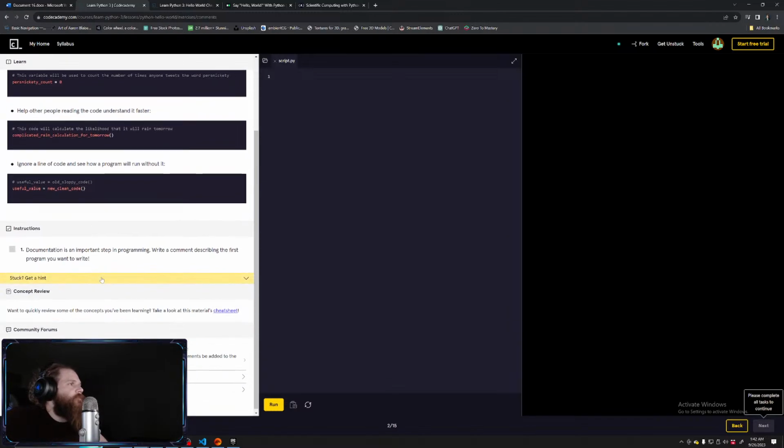Instructions. Can I click it? I can't click this. Documentation is an important step in programming. Write a comment describing the first program you want to write.